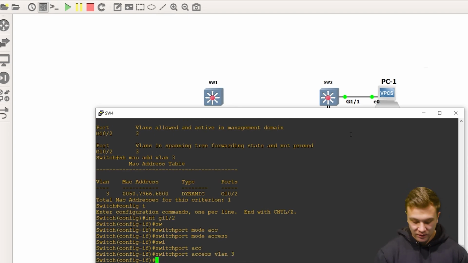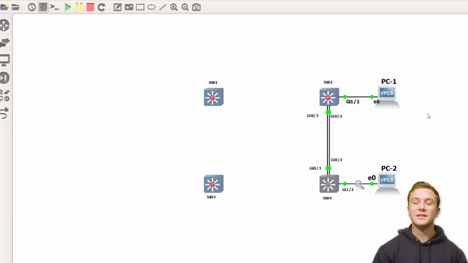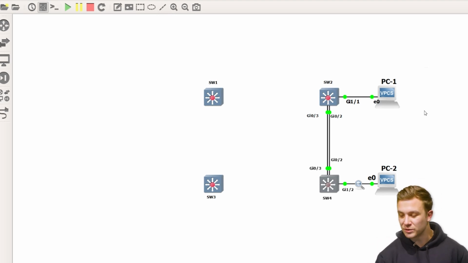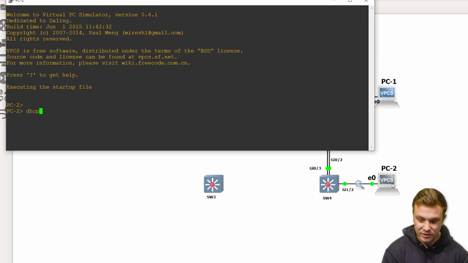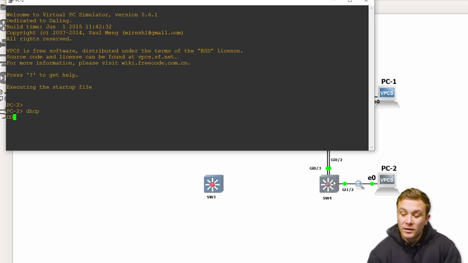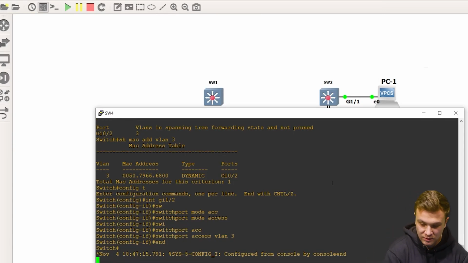Sweet. Now, in order to get a MAC address in the MAC address table, the switch has to receive a frame that it can actually apply the source MAC address to its MAC address table. A lot of MAC said right there, I know. All right, so let's generate some packets. Let's go ahead and look at a couple things.